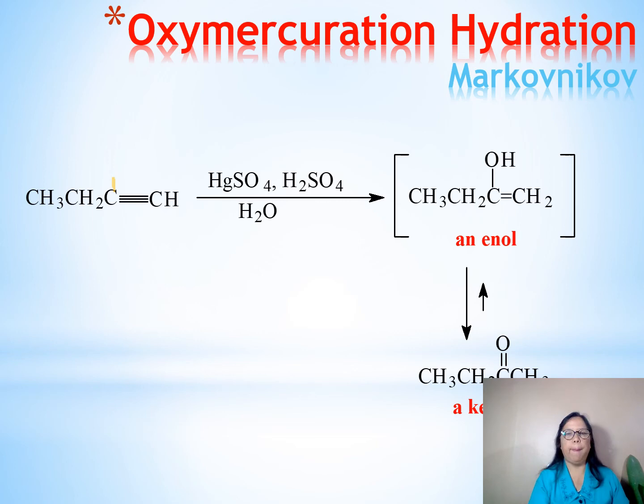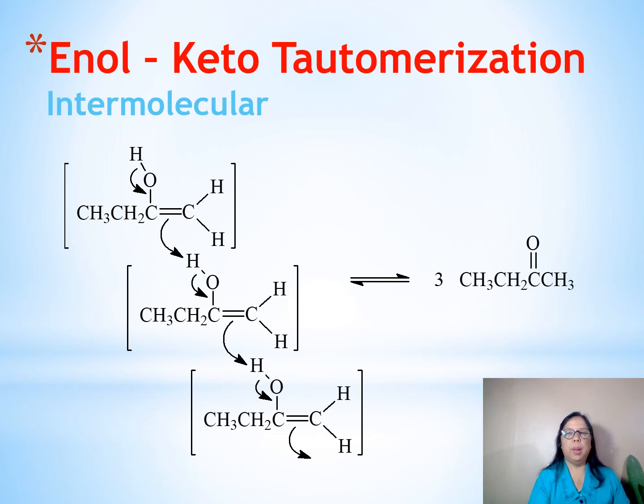Okay, then continue until you will have the single bond. And then you have the enol keto tautomeration. Just like in other tautomeration, your only objective here is to make a double bond O. Okay, so you remove the single bond from the double CC bond in order to produce a double CO bond.